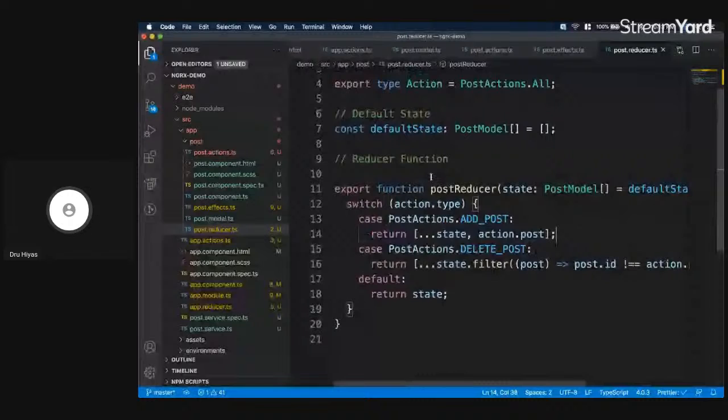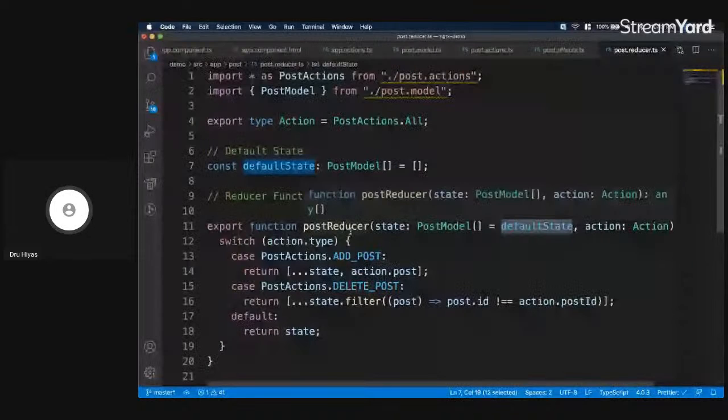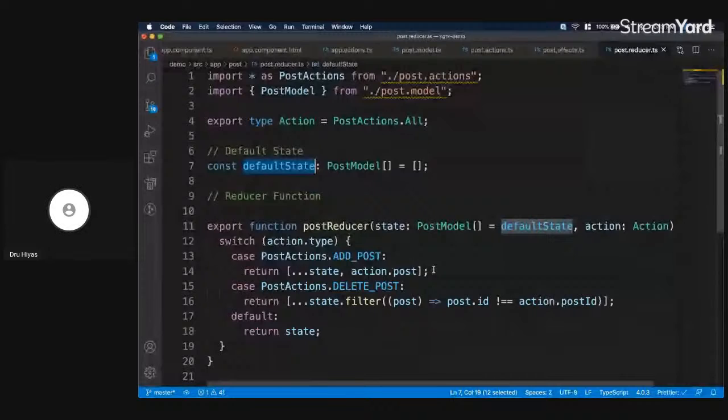So let me go back to the reducer, just to avoid confusion. For our state here, actually we have this post model array as our default state for the post, because we're fetching a list of posts from the JSON placeholder.